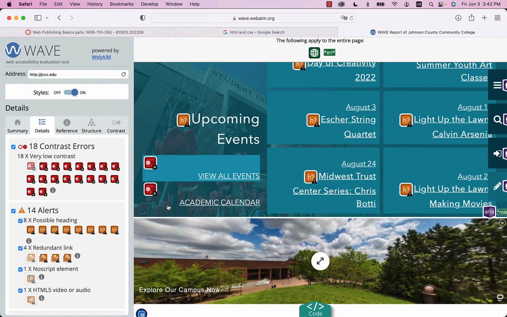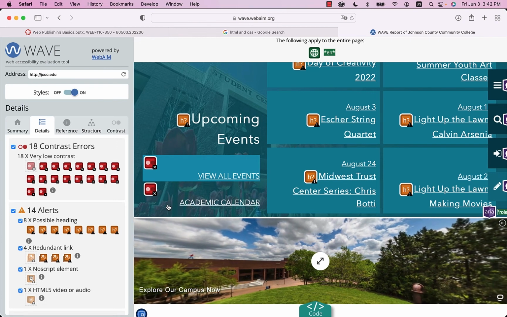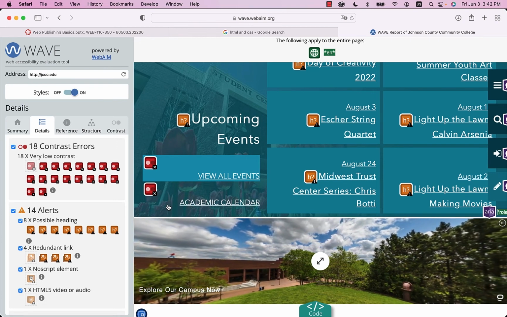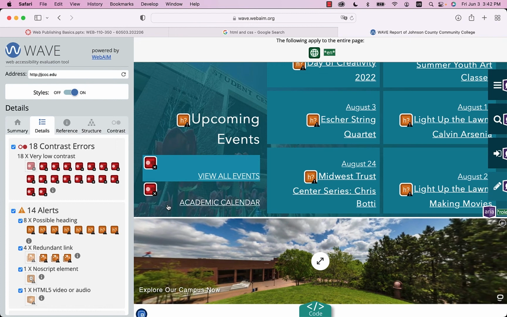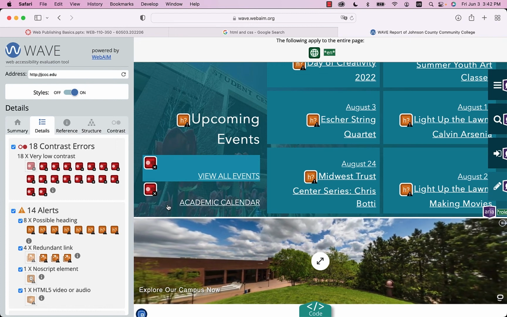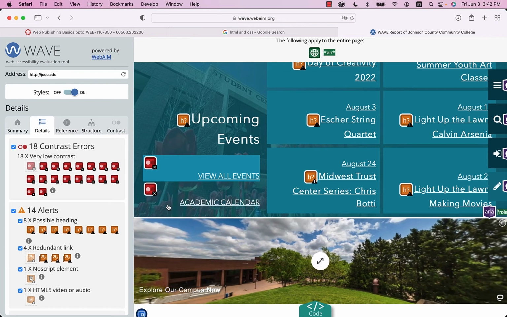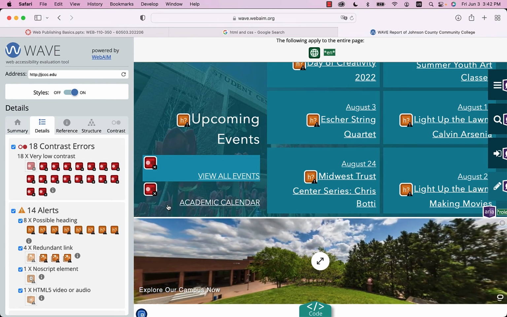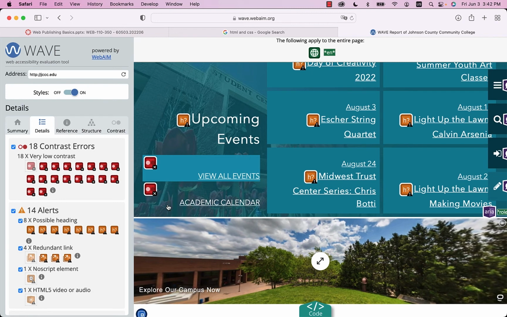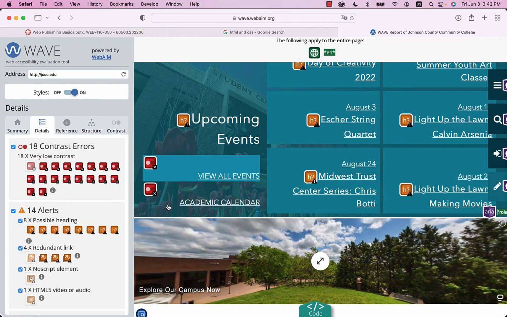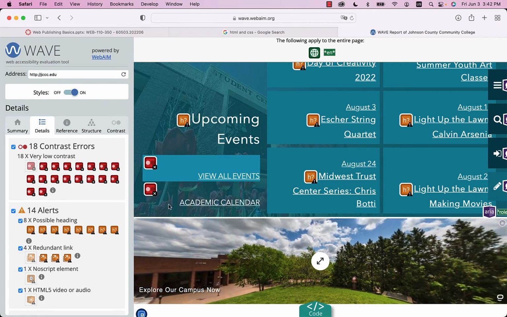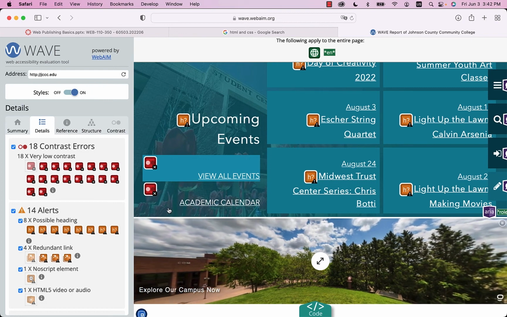So this would be a good point, I think, for doing user testing, because then you can do a survey, you could do a focus group, and you could ask a bunch of people, do you have a hard time reading this? Or you could try to determine for yourself, do you think this is an acceptable amount of contrast? I think it is, I would call this an acceptable amount of contrast.